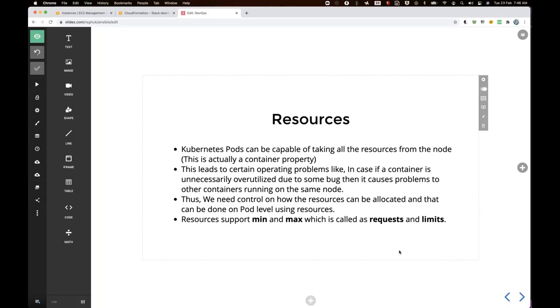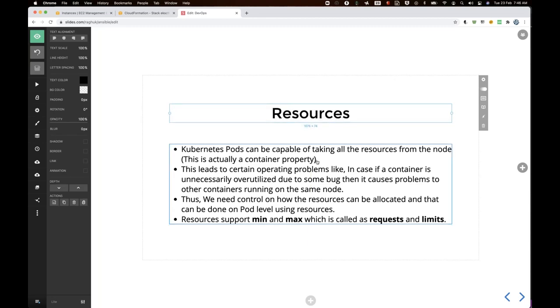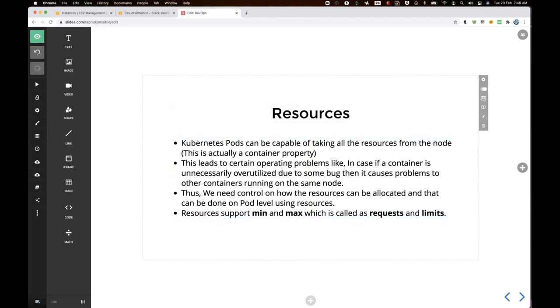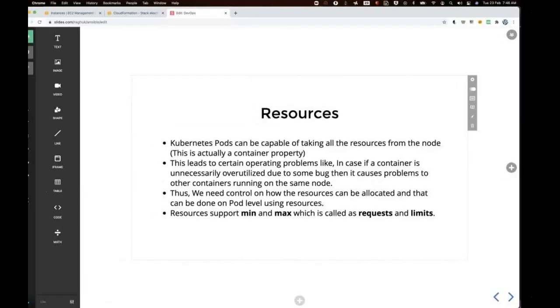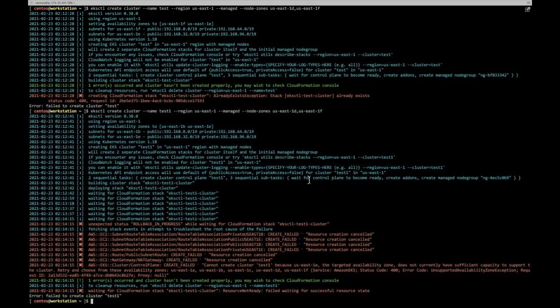All right, so this is how we are going to deal with it in Kubernetes. Let's write some small YAML files. Let me show you how you do that. I think this is also failing.